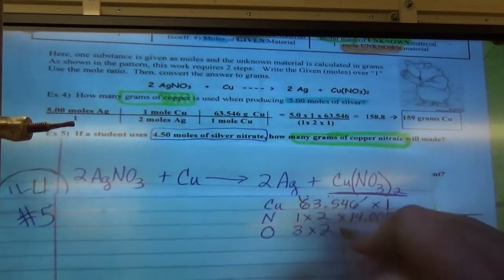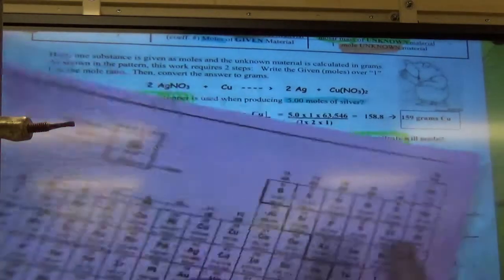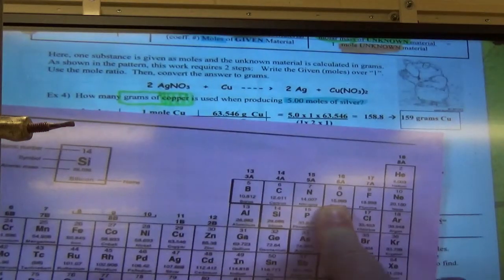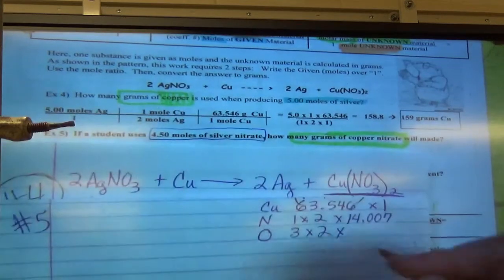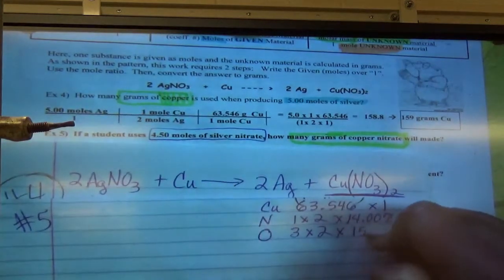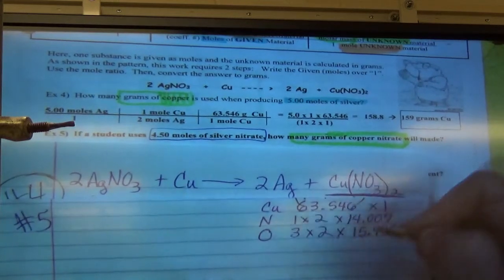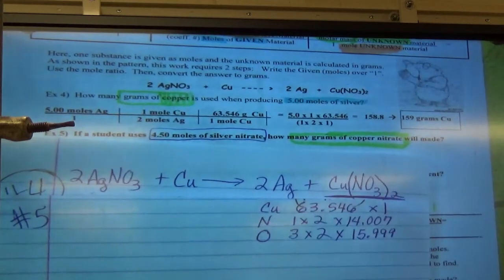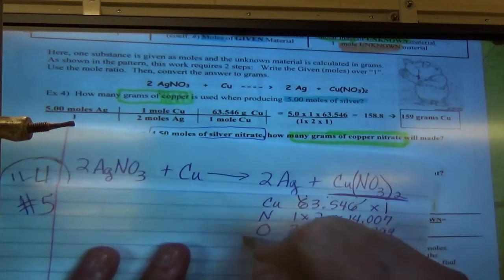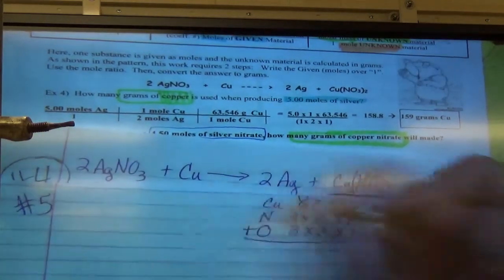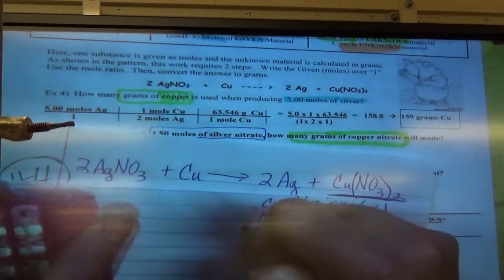And then everybody probably has memorized the mass of oxygen. We use it a lot. 15.999. It's one of the most common elements of our atmosphere. No wonder it's in so many compounds that we use and talk about. Impact our lives. Okay, now I can calculate that up, add it all up, what it says. We're going to add it.